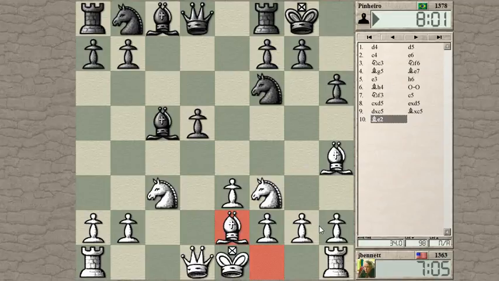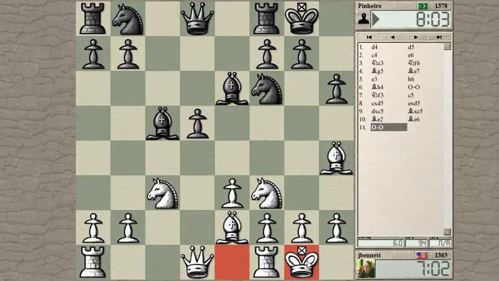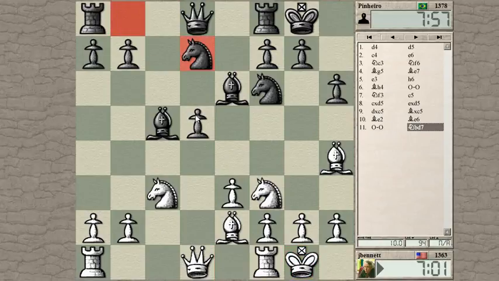I don't want to waste the time to play h3. So he defends the pawn. So I'm going to castle. And maybe queen to c2 and rook to d1. Bring the f rook over to d1. See if I can pile up on that pawn. But I have to be careful, right?